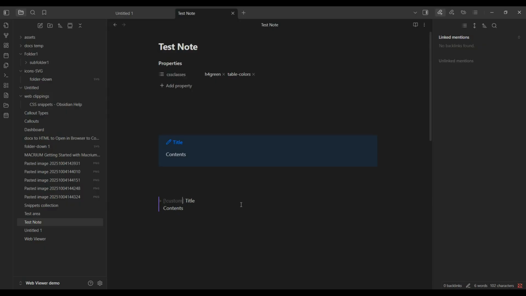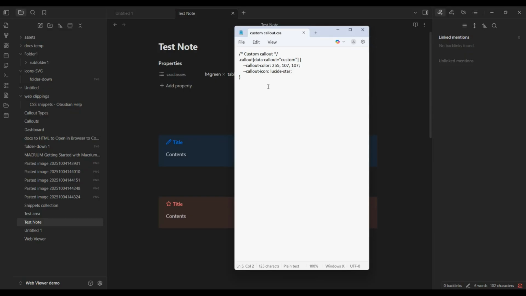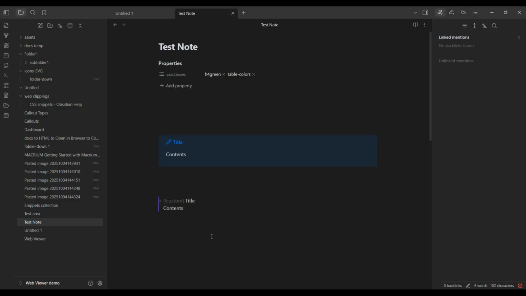And when I do that, it assigns to this callout the color and the icon that are indicated in the snippet. In this case, it uses an RGB color, and I'll talk about that more in a moment. And I'll talk about where you get the icons from as well. But the idea is now I'm making a callout of my own design.